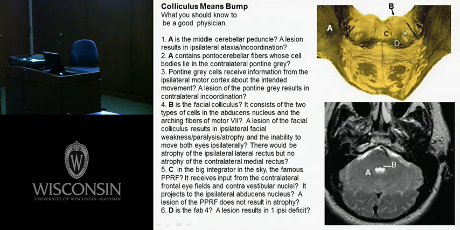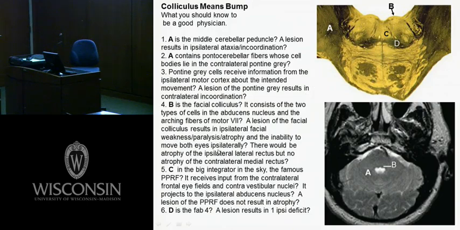There's a little nucleus medial here to motor 7. It goes out with cranial nerve 7. This would be the superior salivatory lacrimal going out. So a lesion right in here, what the heck? You'd get these fibers, which would give you a Bell's palsy ipsi, and you get this nucleus, which would mean you couldn't move your eyes this way. Couldn't move your eyes this way. Have a lesion in PPRF, you can't move your eyes the same way. Always think about that.